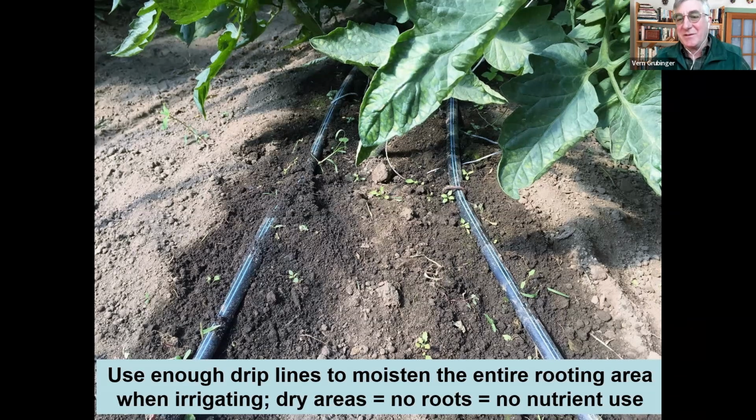You probably all know this from your field irrigation, but even here you can see, if your lines are too widely spaced, there's a dry area in between. The roots don't grow there. It doesn't matter how many nutrients you apply, the plant's not going to get them. So we've had a bunch of growers after that study suddenly double up, using 3-4 drip lines per bed now, just to make sure. We're not saying put on more water necessarily, but distribute it more evenly across. And so this is a really low cost fix to something that could be resulting in your plants not getting half of the fertilizer you put on.